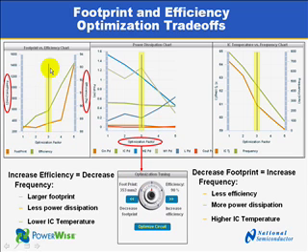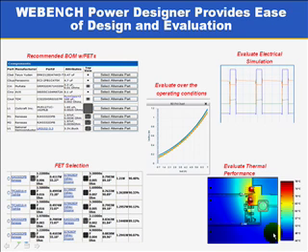Dial sits on 3, this is where the yellow bar is. And you can see here that once you go to the right hand side to 4 or even to 5, yes, you increase efficiency, but you also increase your footprint. That's here to be seen in one glance. You don't even have to dial. You can say, okay, number 4 is the best that you can get. Apart from the optimization charts, WEBENCH also offers the complete BOM, where you can select alternate parts if you don't like that particular capacitor.